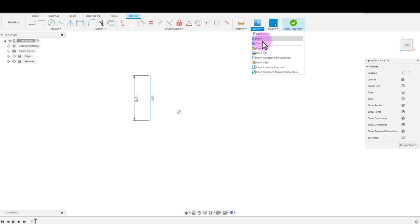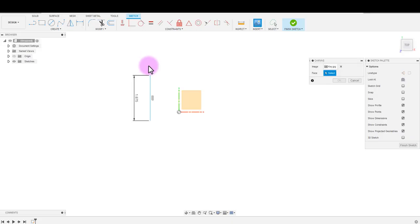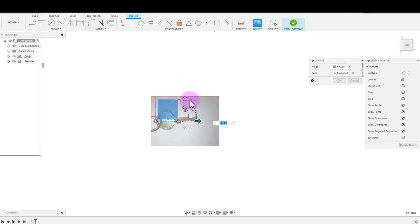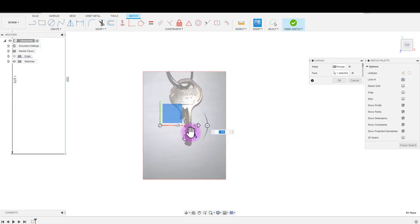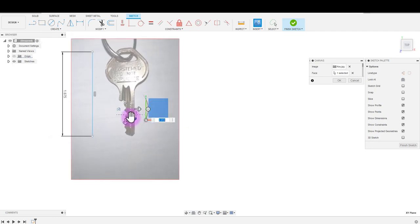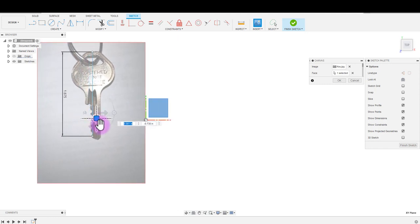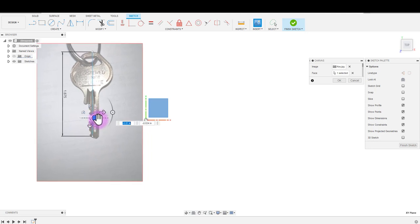And instead, I'm going to insert a canvas. So I'm going to pick this picture from my desktop and go ahead and bring this in on here. And I'm going to try and match up the length now of the key to the line that I have drawn. So I've rotated it, and now I have to scale it up a little bit, and I'm going to move it over here, by my line. And what I'm going to end up doing is tracing this drawing to get the actual key. And I'll demonstrate that a little bit.